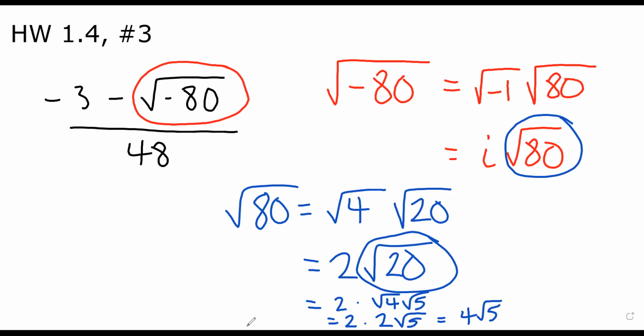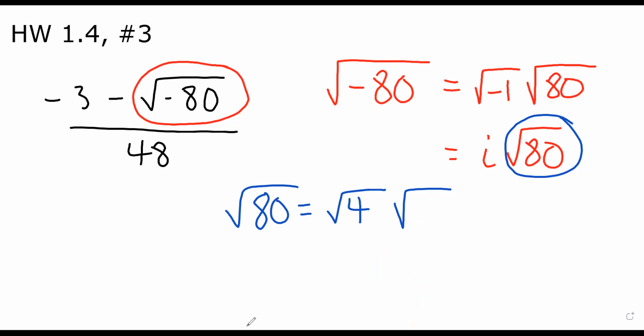Now, you could also get that if you had made the initial decision to break the square root of 80 differently. Instead of 4 and 20, we could have used 16 times 5. Now, the problem is most people don't just know that 16 times 5 is 80. But had you broken down the square root of 80 that way, the square root of 16 is 4.